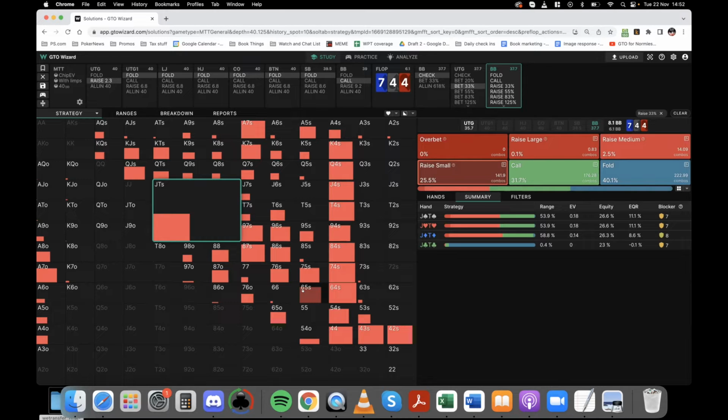So a hand like Jack-10 suited is pretty weak right now. It's basically Jack high with just backdoors. But if we check-raise it and add fold equity, in other words, the opportunity for our opponent to fold, that makes the play profitable. Even if it's called, it still has the chance to make a really strong hand by the river. For example, if we raise the Jack-10 of diamonds, then if an 8 or a 9 comes, we turn a flush or a gutshot, basically. If we hit the Jack or the 10, we have a hand which we can probably take to showdown fairly cheaply and win a lot of the time. And if we hit a diamond, we turn a flush draw, so we can bet again as a bluff.